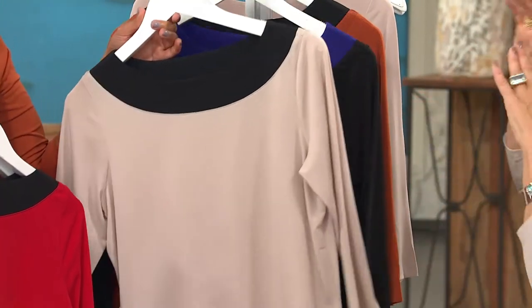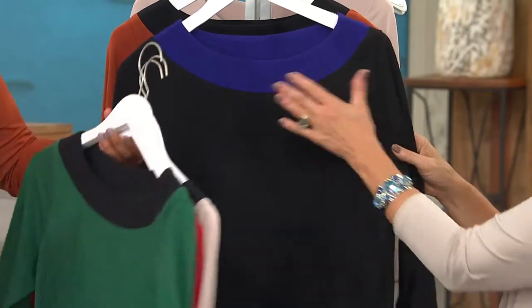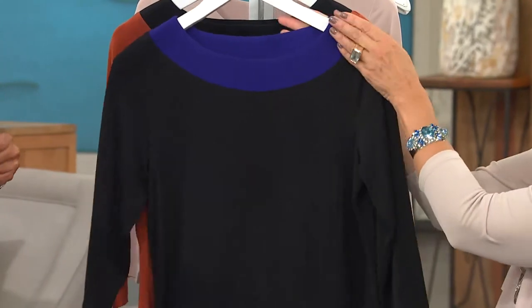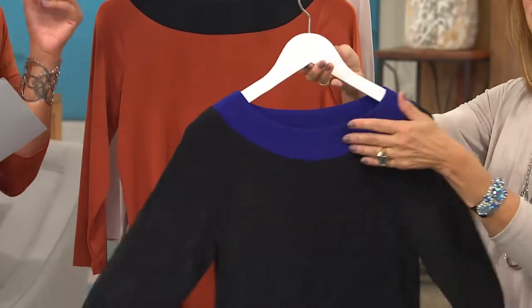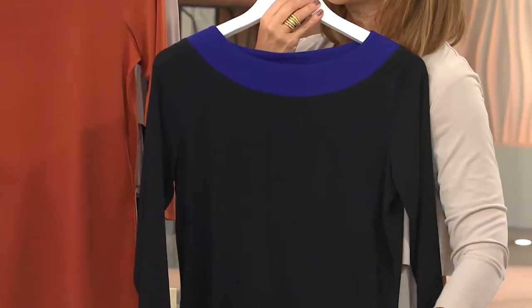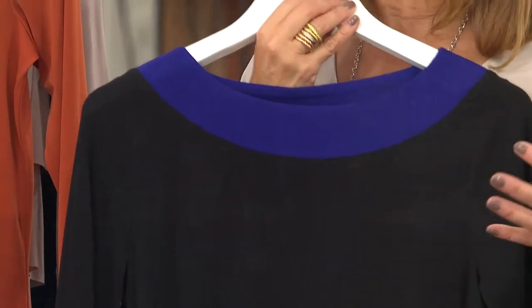You put the black bottom on, it's a no-brainer. And then this is the black — this is the only one that we changed, because we did the black with purple. Instead of doing ivory, we wanted to do something that just gave a little bit of zhuzh, a little bit of extra finesse around the neckline. This is that piece. You don't have to even run for accessories, but it still can be your canvas, so you still can accessorize it. It's all about this wonderful neckline.